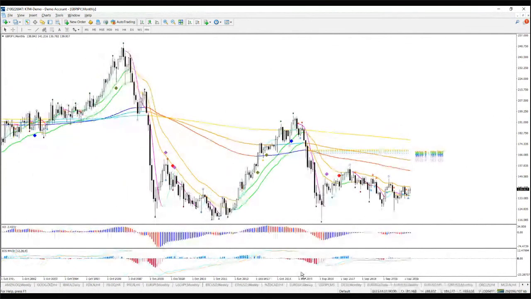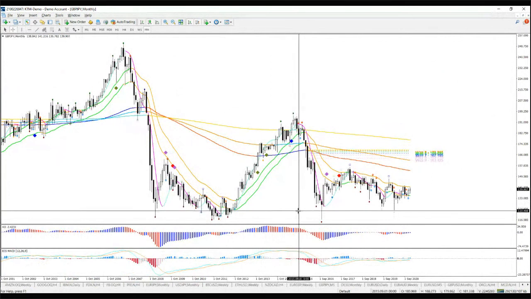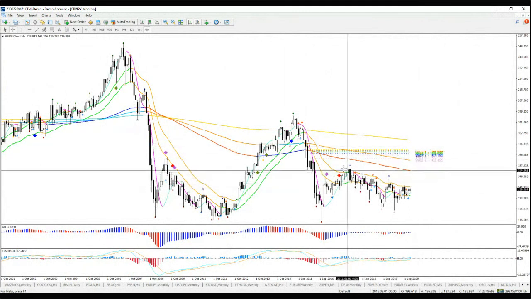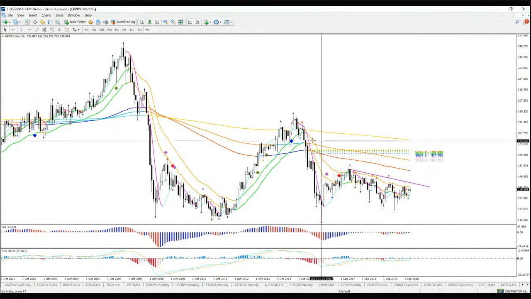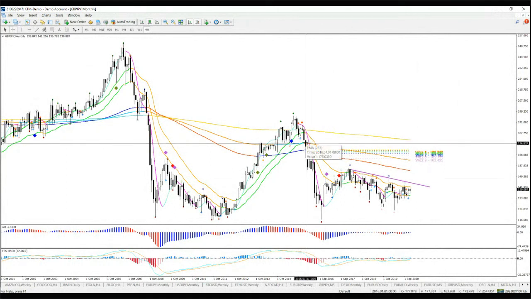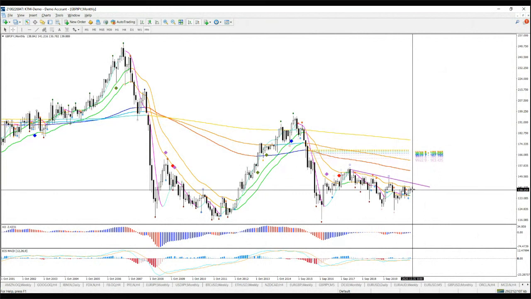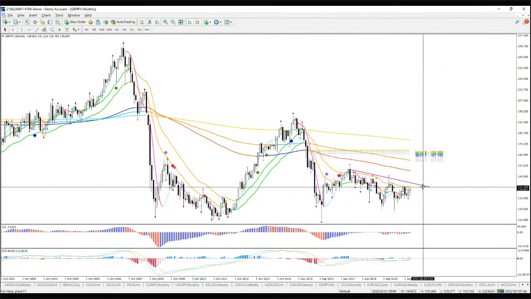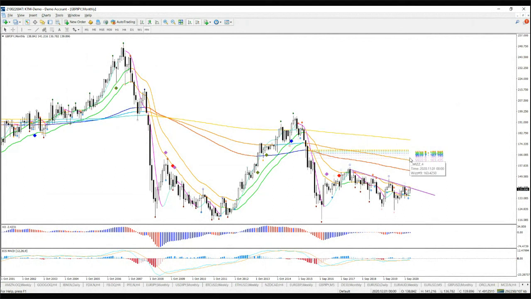Pound yen, not as bullish, obviously, as the euro yen, but I think if the pound dollar also makes that potential rally, as I suspect, then if price is able to break above the 20 finally, after years and years staying below it since 2016, with the higher low, there is a chance that this might break above the 20 for a move up towards those long-term moving averages. So that seems also quite likely.